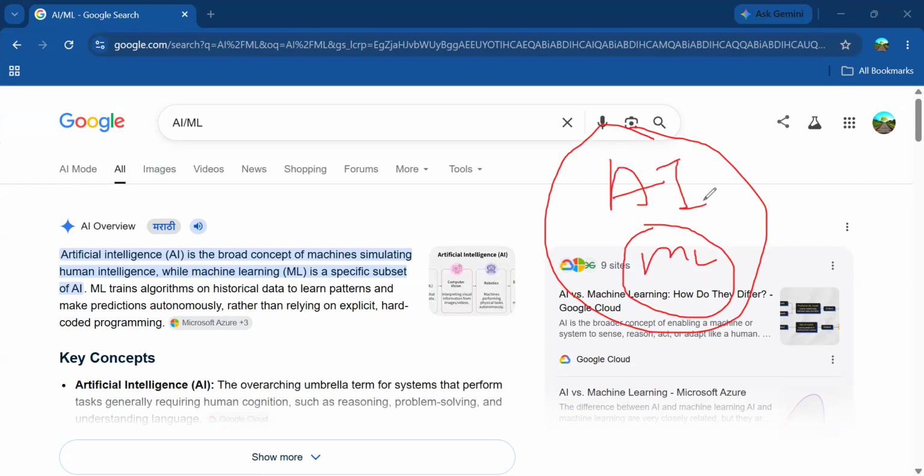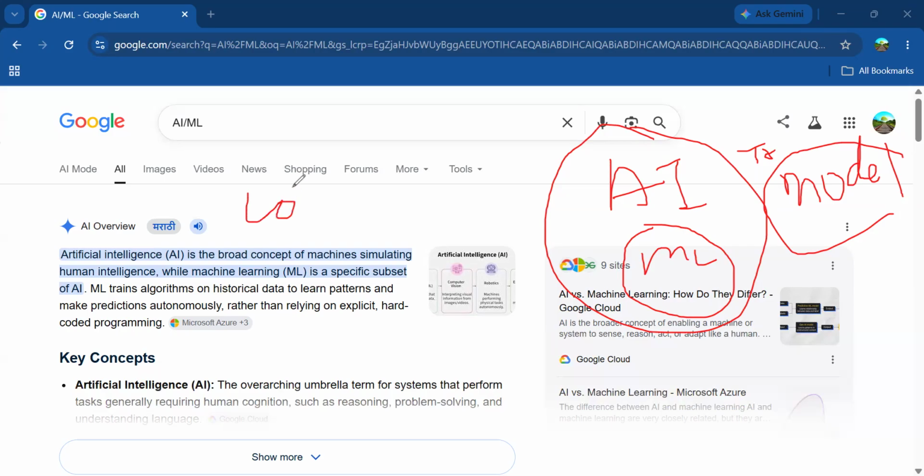Over here, for example, we want to create some models. For this model, we have to give the training. Whatever training you give, your model will act like that. After providing the training, we will test the model to see whether whatever training we gave is working or not. So these are all the steps of AI ML.